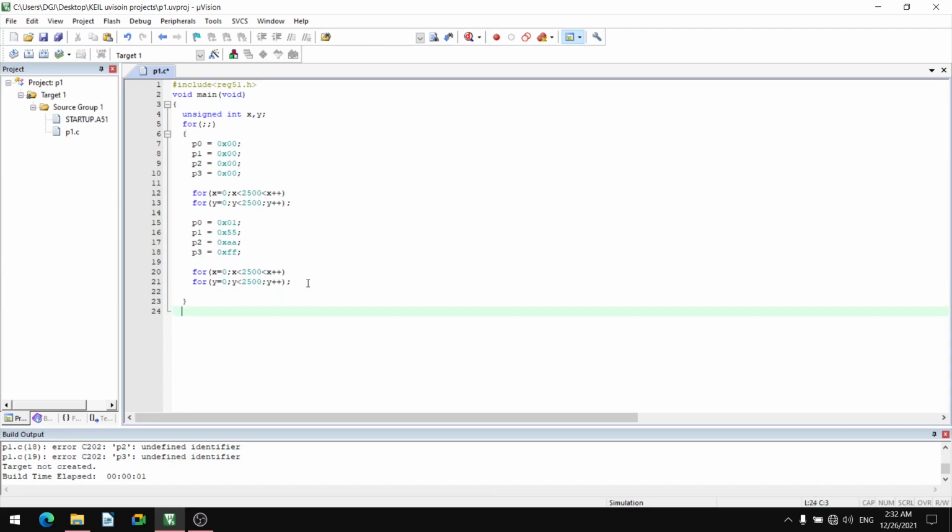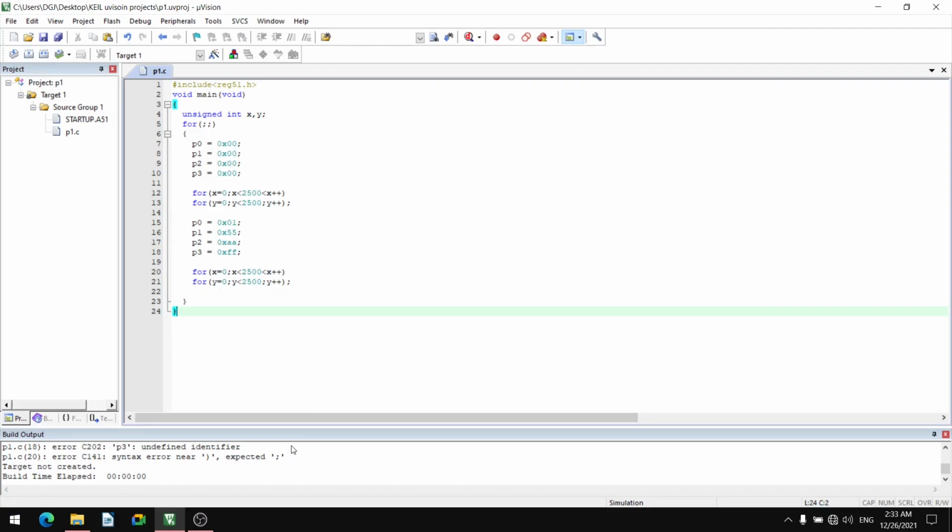The curly bracket of the for loop block is closed and the curly bracket of the void main block is closed. The program is completed. We have saved it and we have to build it. Build it. Okay, there is an error.